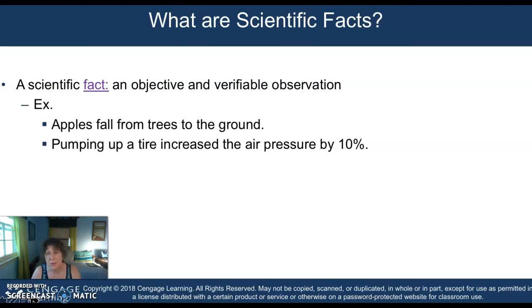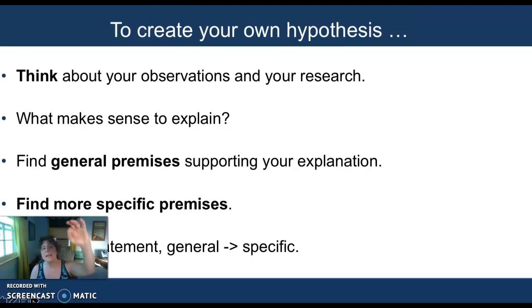Kangaroo Island burned in January 2020. Scientific fact. Okay? Apples fall from trees to the ground. Pumping up a tire increases air pressure by 10%. Fact. All right? To get back to hypotheses, because you're going to be developing them, you look at your research and you come up with your own prediction, a big prediction, and then you look back to your research to find specific premises that supported your prediction. Big premises, like in Australia, my big premise is that water extinguishes fire.